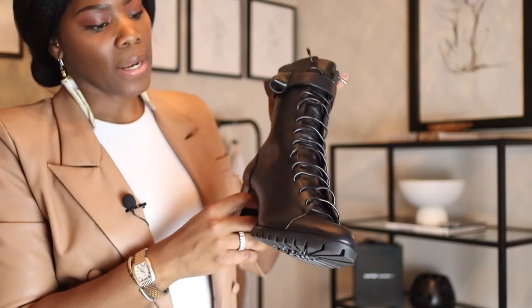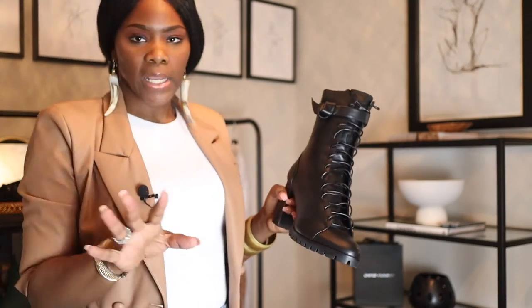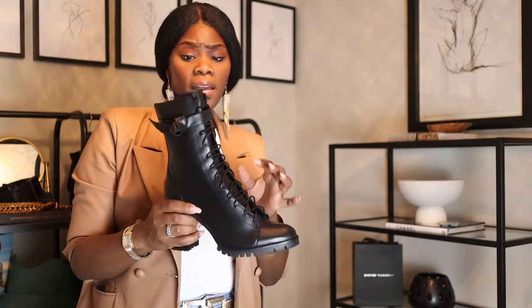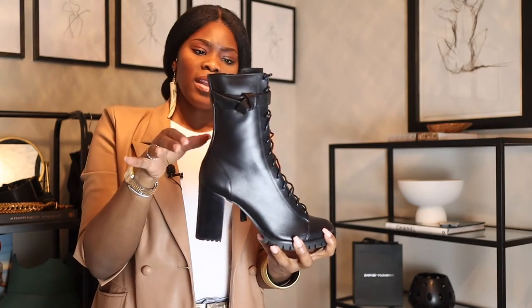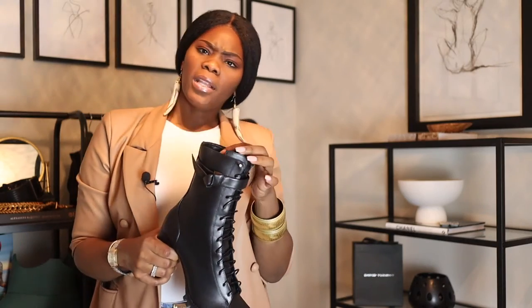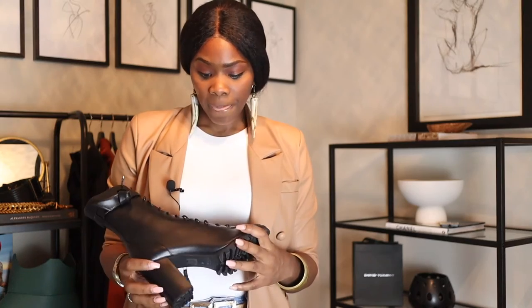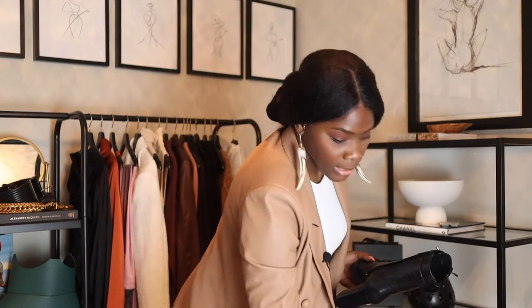If you're into this style, I'd definitely say give it a go. They're a nice napa leather and I love them. The shaft is pretty sleek so you probably can't stuff jeans in here — skinny jeans or skirts would work best. I'd style these with a shirt dress, a shacket, a one-piece, or just jeans rolled up with a graphic tee and a leather jacket.